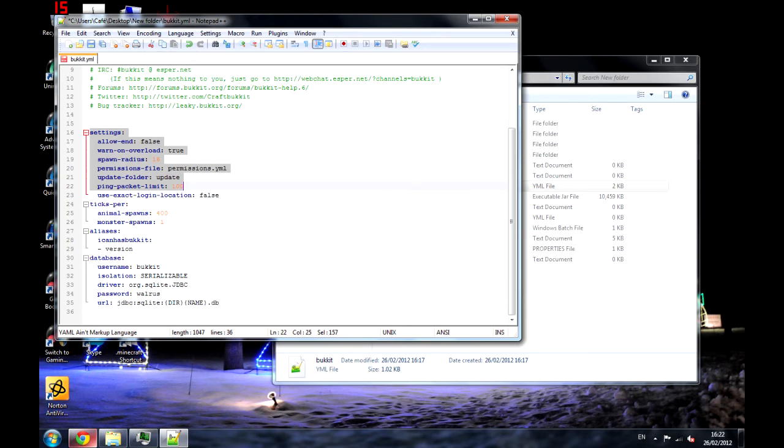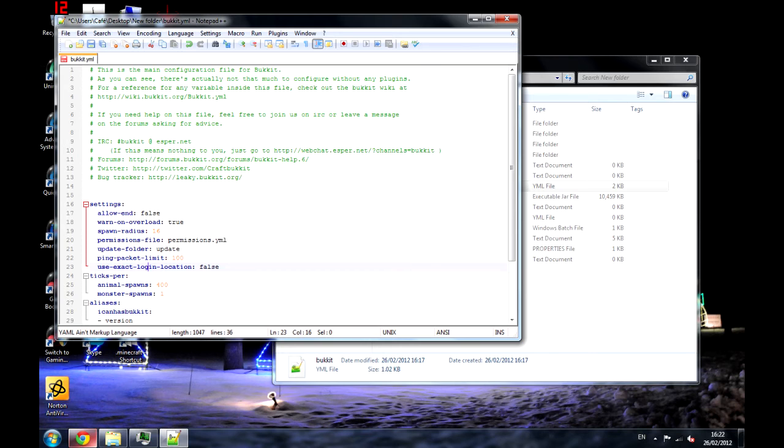Here's where you'll be really messing, and especially this stuff right here. This, fine, default. This, unless you have a slow internet connection or something, then set it to something higher. And if you know what that is, mess with it.